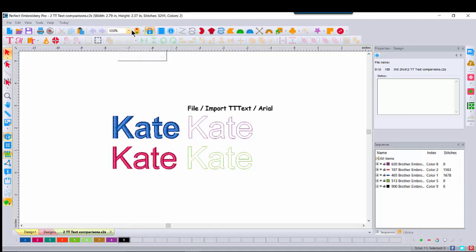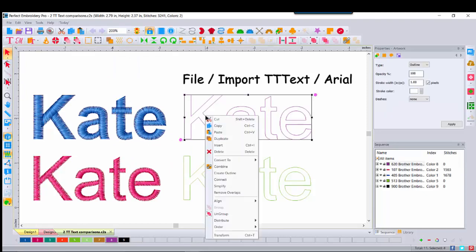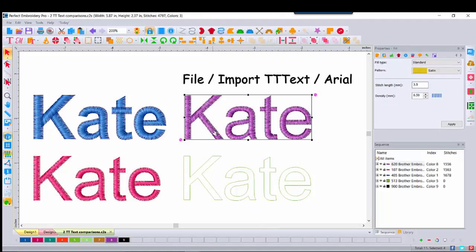So let's come up here, we'll increase this just a bit for our zoom. Let us select our purple, do a right click, convert to Satin. We now have 3 different Arial fonts, all 3 created differently, and really they all 3 are different.